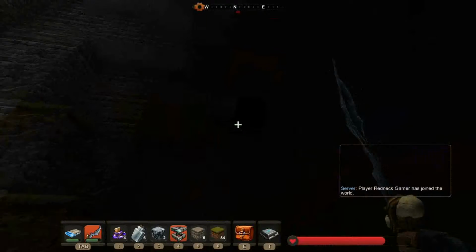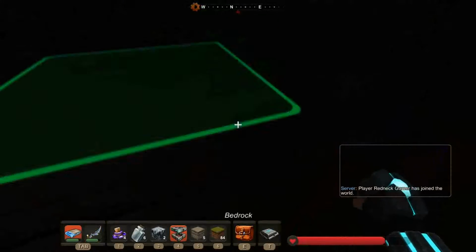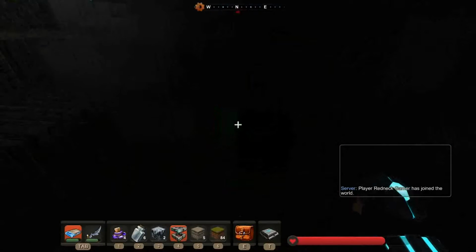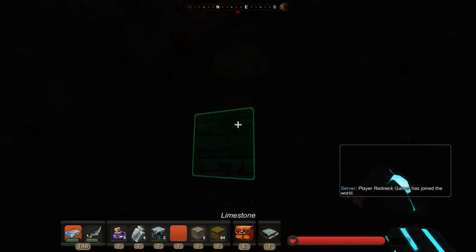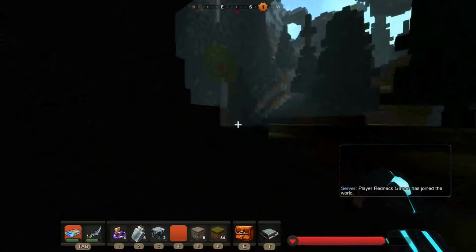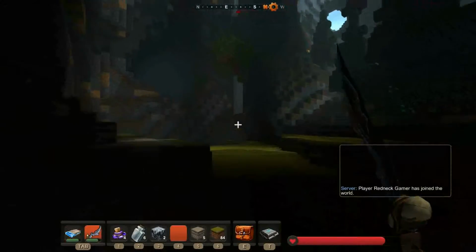What's that up there? That is... crap, can't get... Okay. Obsidian. Guess what? I have an extractor. Yep, that's right. We're getting it. Hopefully I'll remember it.